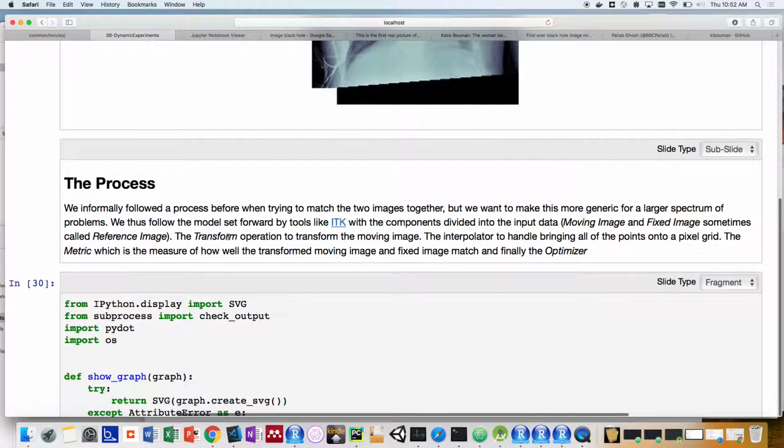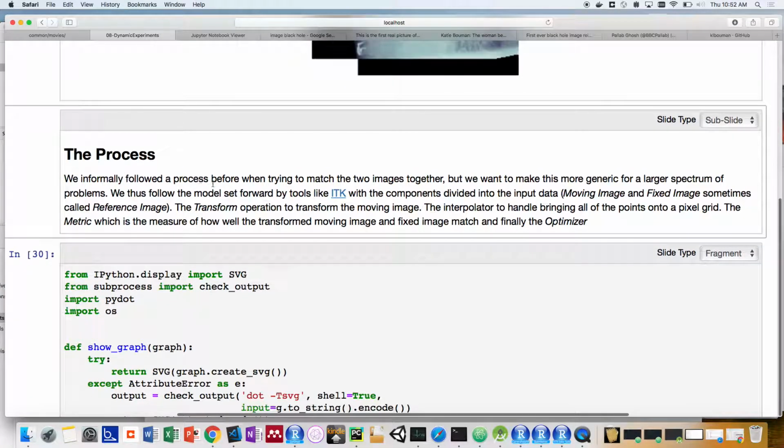And so the process for doing this that we'll go through applies to a number of different tools. So has anyone used ITK before? Is it the same thing as MITK? It's different. Yeah, I think MITK includes ITK tools in it, but ITK is a bit lower level for that.